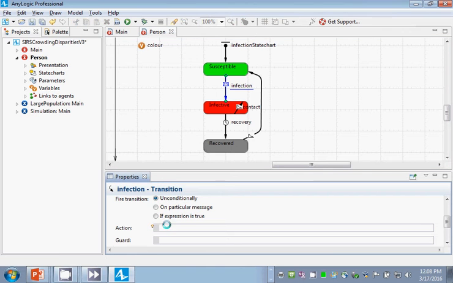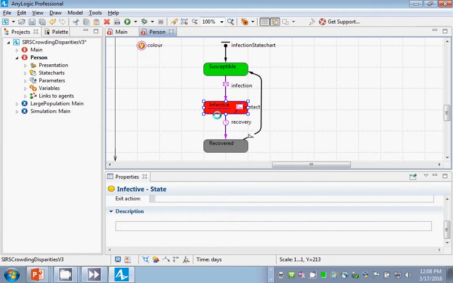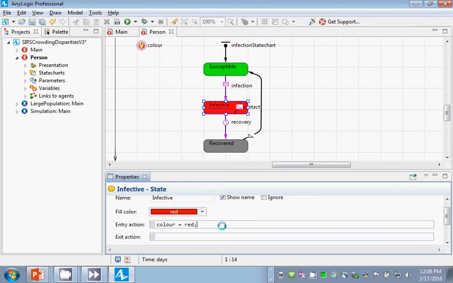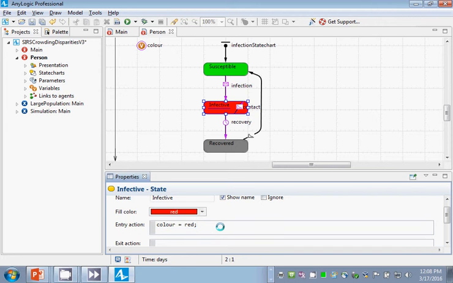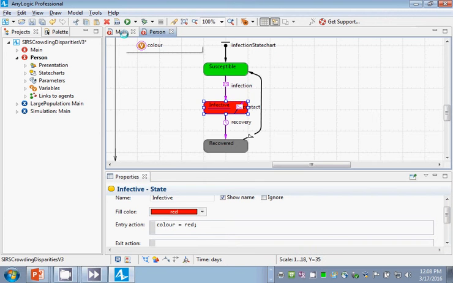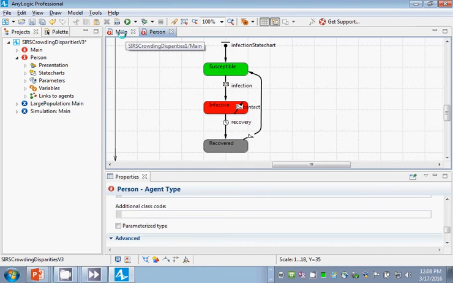You'll notice transitions have actions too. So we could do it based on transition. Often we have multiple transitions coming into a given state that signify infection. Maybe one via one route, sexual versus IDU transmission of HIV. Or maybe it's force of infection versus natural exposure. In any case, often we find ourselves doing it in the entry action to the state. So the entry action to this infective state, what are we going to do there? If this is a running count, we're going to add 1 to it.